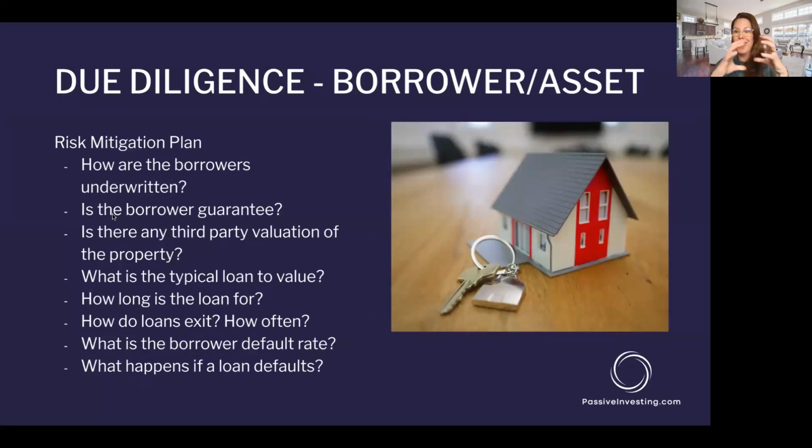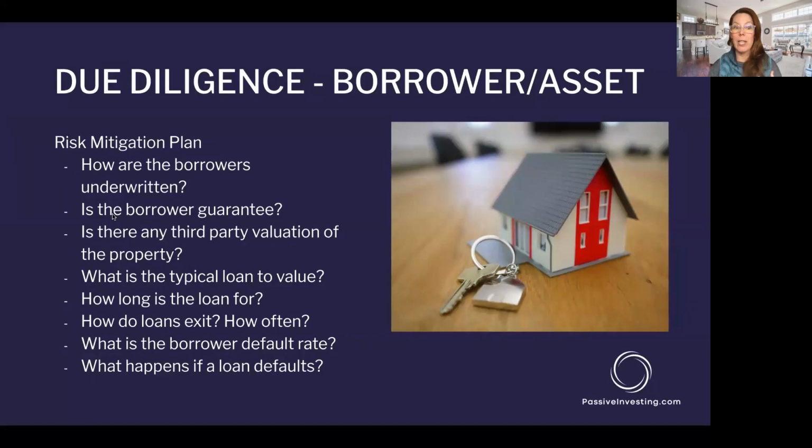Next phase. Once the operator and lender check out, now let's get down to the borrower. This is like getting down into, all right, what does the deal actually look like if you were underwriting a multifamily deal or a self-storage deal? We're starting to get down to brass tacks here. I first want to understand the risk mitigation plan. How are they underwriting the borrower and the asset? Because we want to make sure that borrower can pay the interest on these loans, and that they're actually going to be able to dispose of the asset and exit the loan when they need to. How are the borrowers underwritten?